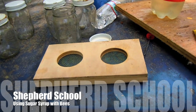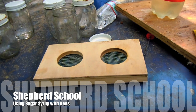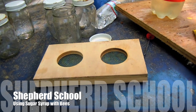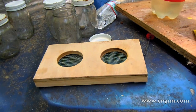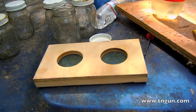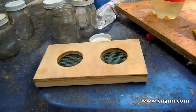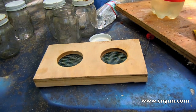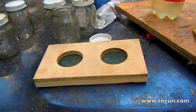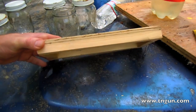Alright, so inside we showed you how to make the sugar solution, now we're going to show you how to actually use it. There are several different ways of feeding your bees. Probably the best way is to get an internal feeder — it basically looks like a hive body, and inside it has a big tray. You pour the sugar solution in, about a gallon or so, and then the bees can crawl up and feed inside the hive.